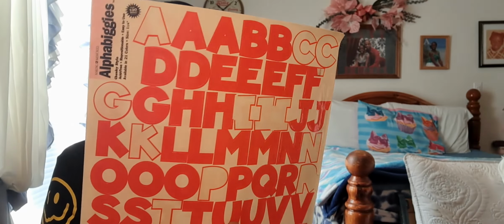Stickers, definitely. Big plus when it comes down to paper crafting. Like I said, you can go to Dollar Tree anywhere and find stickers. So stickers is good. Letter stickers, Dollar Tree has these as well. That kind of thing could definitely be used in your planners and so forth.